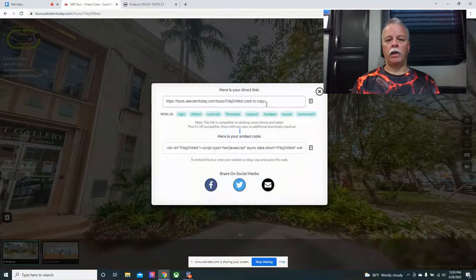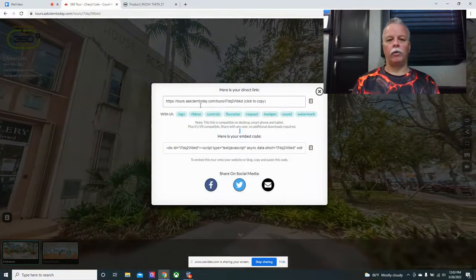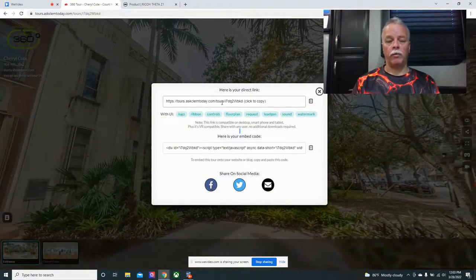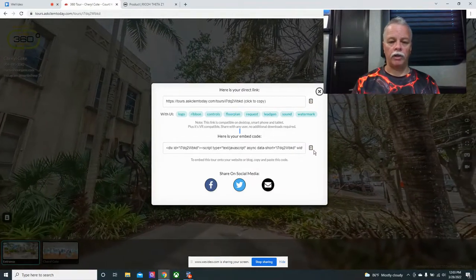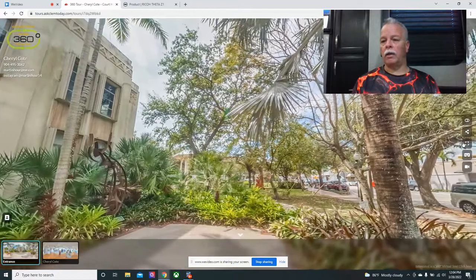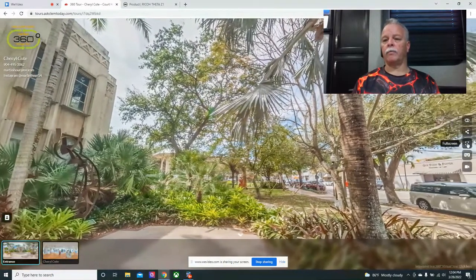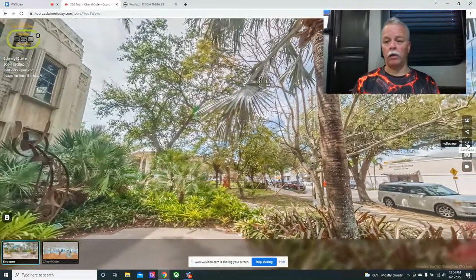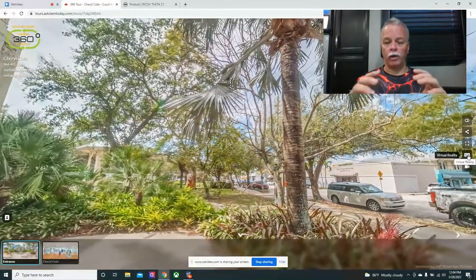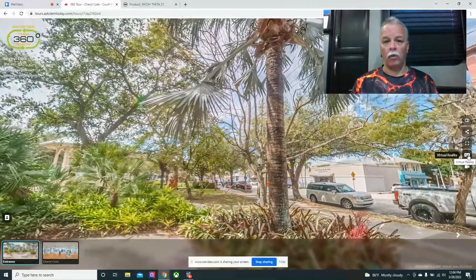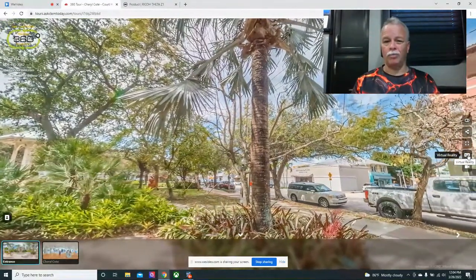Here's when you share your link. If you have your white label, you can see the tour, your name of your company. And then you even have the embedded code that they can put on any social platform. Then you can have full screen or not. You can have your VR glasses. You can put it on a cell phone. And so you can put it on VR. Wherever they move, it'll move together, which is pretty neat.